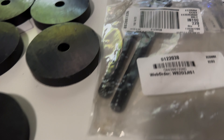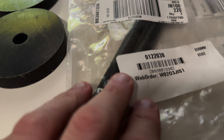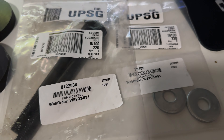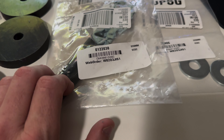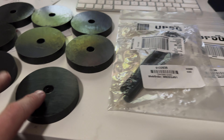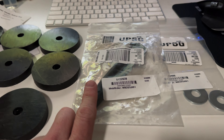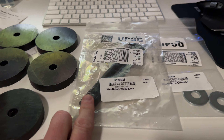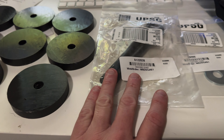One guy did a three-quarter-inch lift and felt the threads weren't quite long enough, so he got longer bolts. I probably don't need those for mine since the stock bolts should be fine for the half-inch. But for three-quarter-inch, and definitely for a one-inch, you do want longer bolts for the front tube — specifically the two up near the radiator. Tyler at Texas Rockbuster said you probably wouldn't need longer bolts for just a half-inch spacer, and I think the stock bolts will be okay.